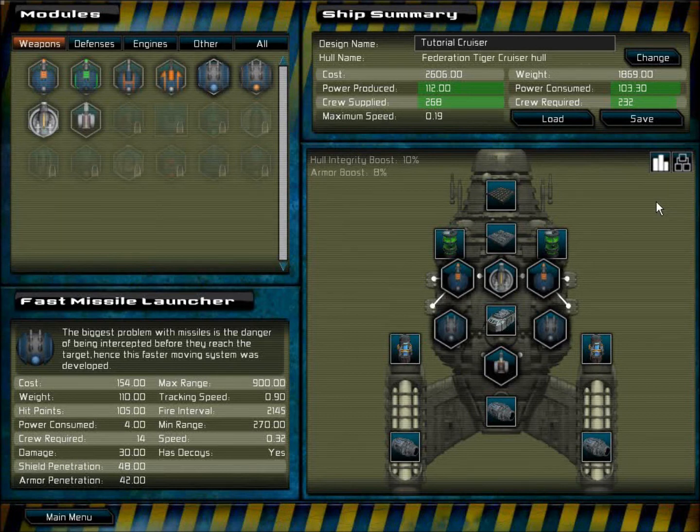I think that's it with the default hulls. I guess what I'm trying to say is the game forces you to start designing your own ships to participate in your own battles. Now, in a battle, you can use the same ship design more than once. So really, you're designing a template for your fleet.